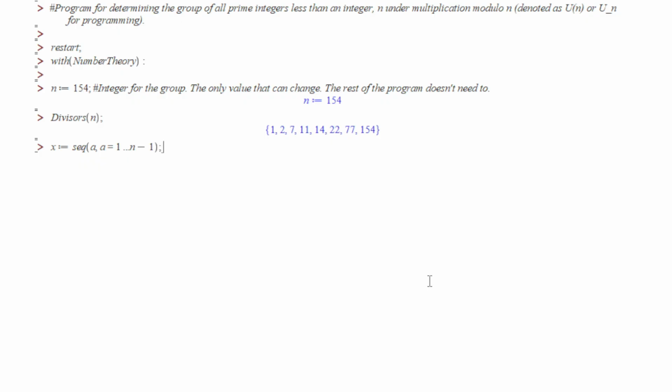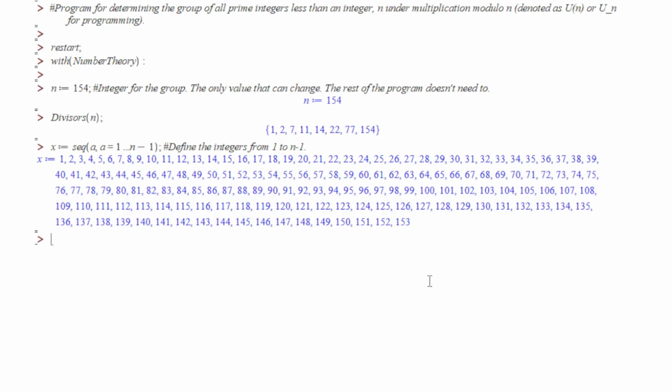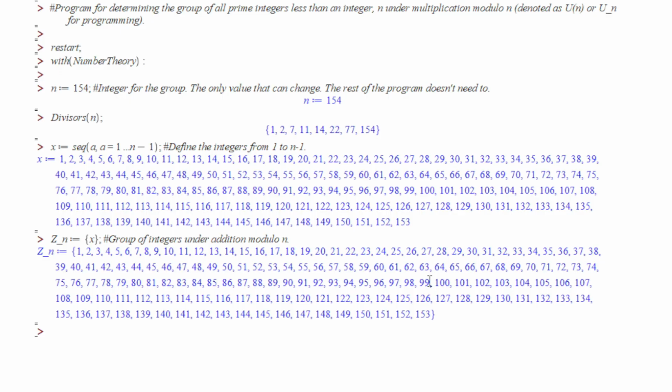This is going to define the integers from 1 to n minus 1. And for fun, let's include Z(n) in this program as well. If you recall, Z(n) is just the group of integers under addition modulo n, in case you ever need those.